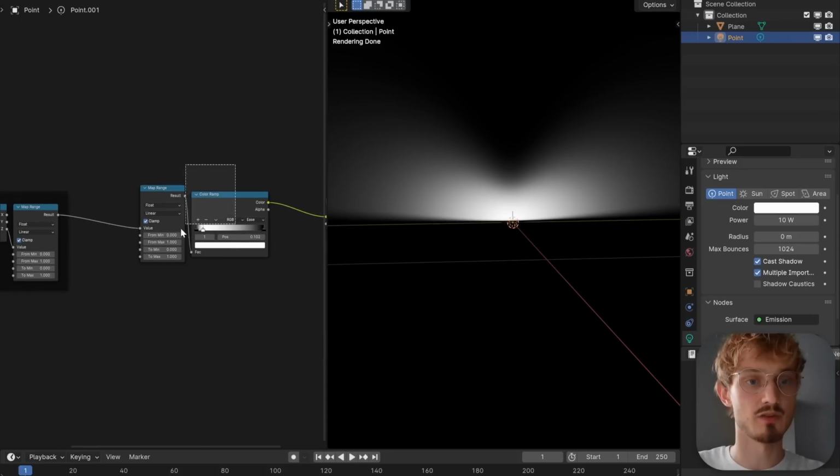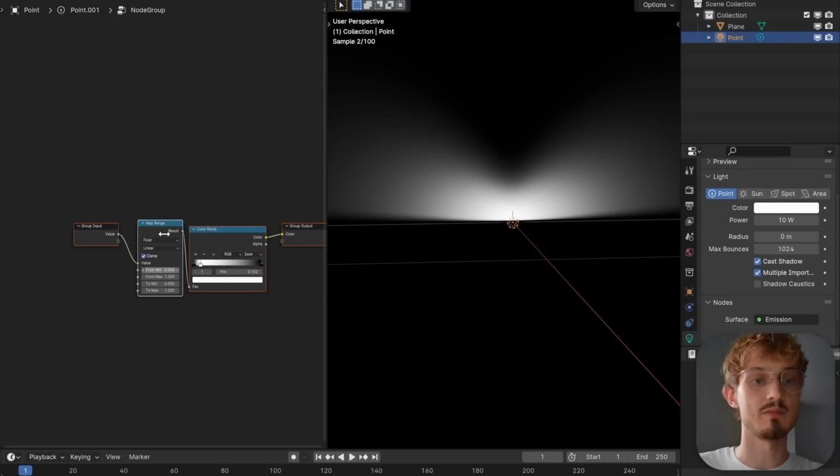Now I am very lazy. I know for myself that if it's hard to change something, then I probably won't change it, even if it's for the better, right? So I want to make sure that everything is as easy for me to change as possible. And let's do that here by making a component node for what I just did. So I'll select these 2 nodes and press Ctrl G on the keyboard.